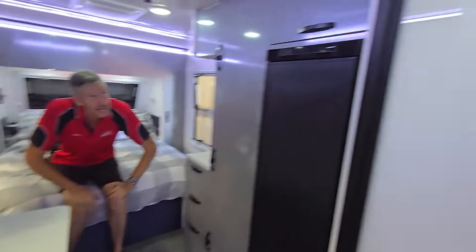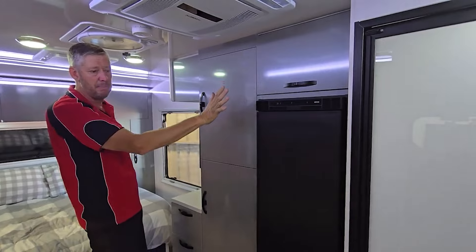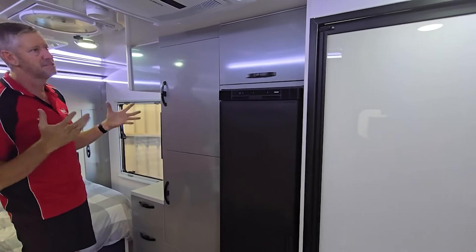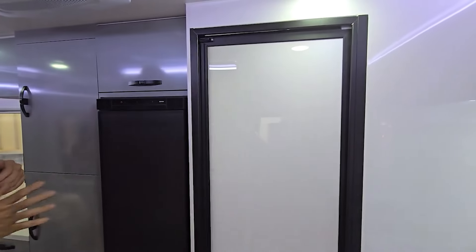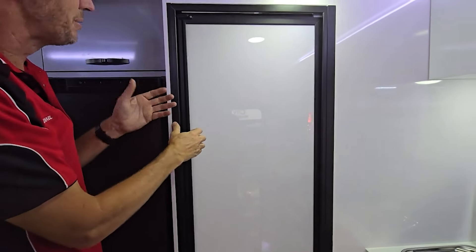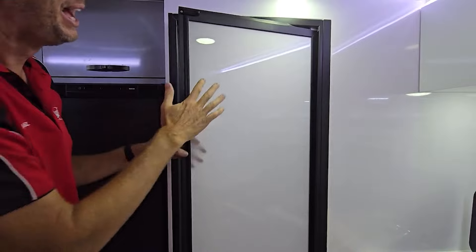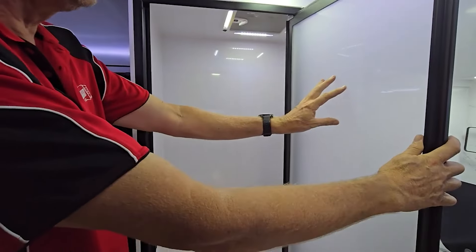One of our new features — our new black frame. You've seen the chrome's gone, we've gone to some black catches. To me, it's just the modern look at the moment and it does look smart. The new Perspex — we've gone to a gloss finish. We've listened to our customers, and they can latch for safety as well. That gloss panel will be easier to clean.